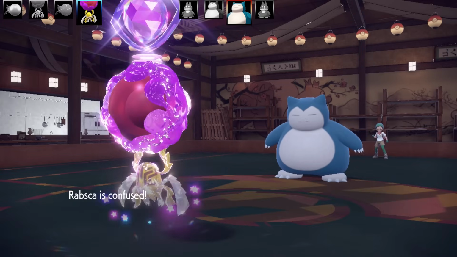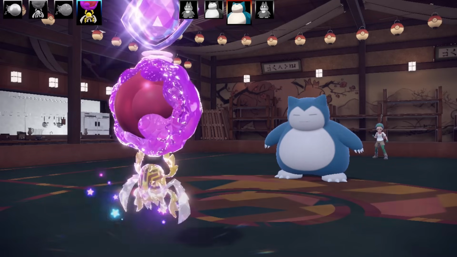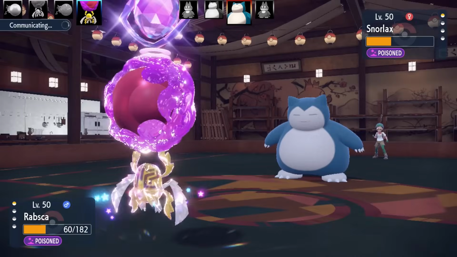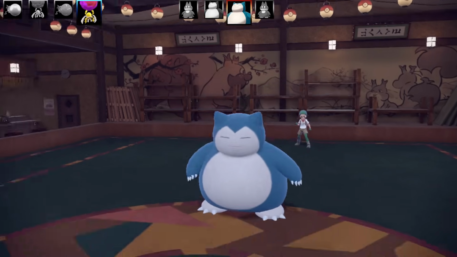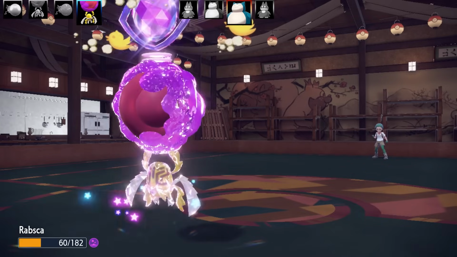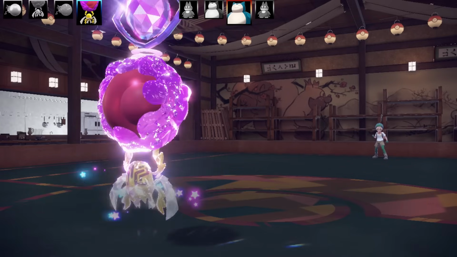But all I need is one hit, one Stored Power hit, and I've got it. Stored Power misses. I'm like, no, this is so bad. So I've got this chance. I have to go for a Recover here or a Stored Power. So this turn, Snorlax is going to outspeed me. Another freaking speed tie. And then it went for Phantom Force. I'm like, oh no, that's going to do some good damage. So he disappeared. And I'm confused at this point in time.